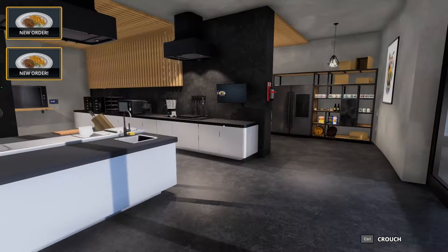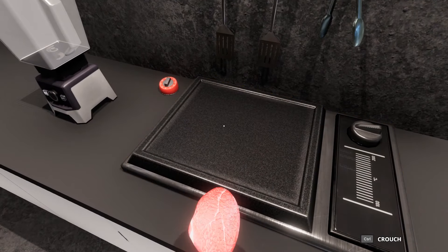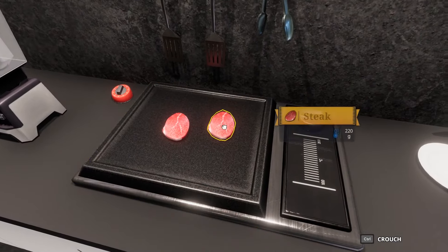Let's start off by getting the meat. I'll get a plate, let's get a steak — serve on there for now, one on two. Turn on the heater, get a spatula. If you mouse over it you can see the meat cooking. Let's get the other ingredients, close that. Let's get another plate.